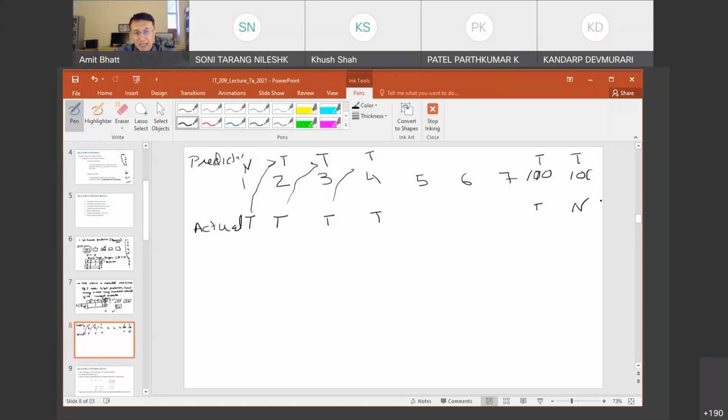So does this make any sense to you? Yes, sir. So that means the actual outcome of that loop the previous time becomes the prediction for the current loop. So this is taken, the actual outcome is also taken, so that becomes the prediction for the next loop, that is the third loop. And if the actual outcome of this third loop is also taken, then the prediction for the fourth loop would also be taken.